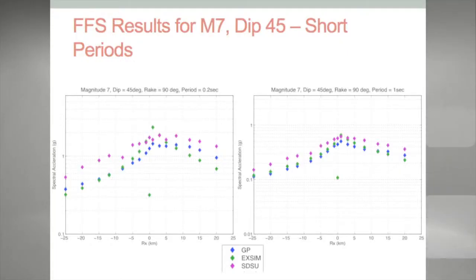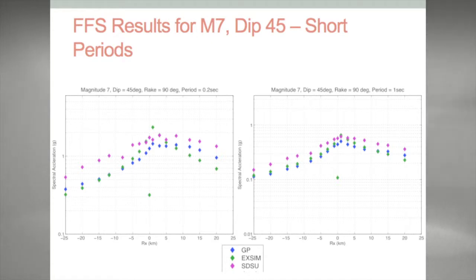This is for the magnitude 7. So I don't really know what to say about the one on the left. Okay, all right. So Graves and Pitarka, again, here's the blue. Again, it's something that we're used to. We're seeing it and it's coming back down the other side. XM, again, steeper slope as you're coming up, steeper slope as you're coming down.